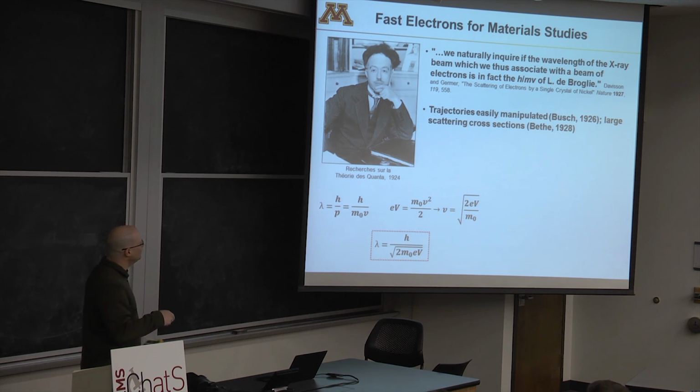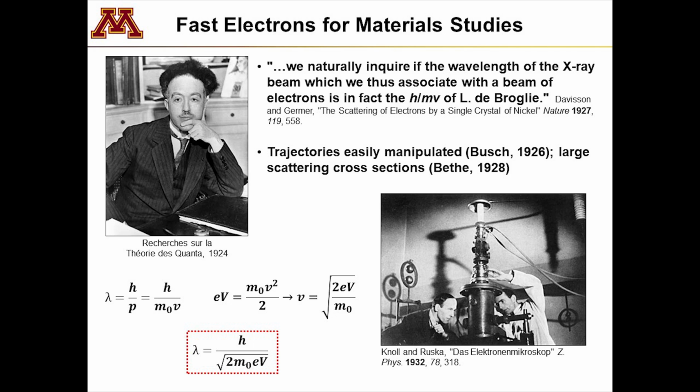And so what you can do is you can start to think about a fast electron. That has a kinetic energy with it, right? You can associate some kinetic energy to that, right? So the charge of the electron times some potential drop that you would send that through, okay? I can rearrange that so that I can have an expression for the velocity of that electron, which is dependent upon the mass, dependent upon the potential drop that I send it through, right? So this is the rest mass. I would have to correct for some relativistic effects here, but I'm going to ignore that for right now.